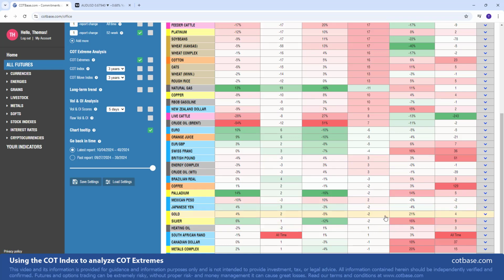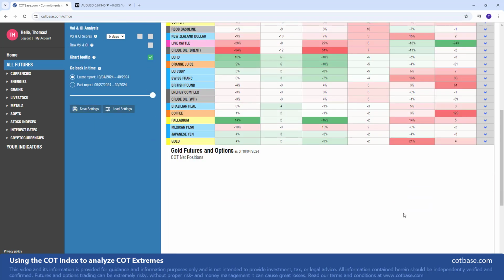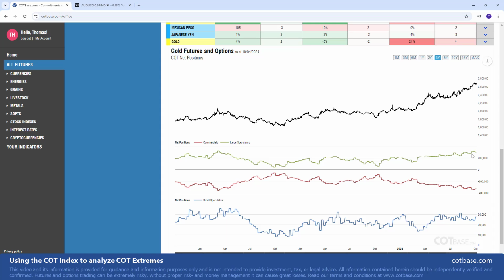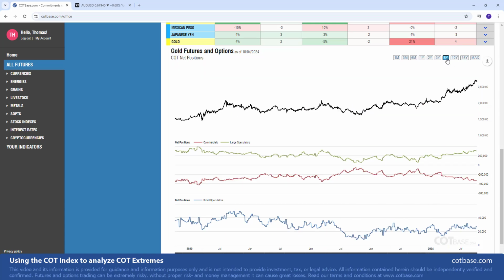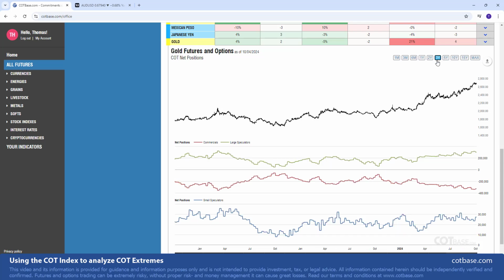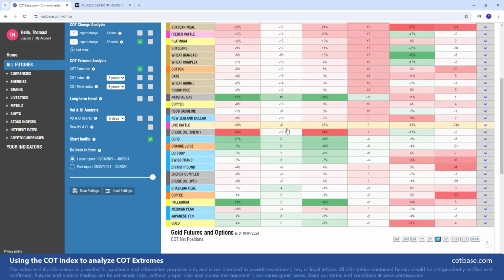And one might think, okay, there's no extreme to talk about. But that's not the case. If you've been with me in the past couple of reviews, you remember that we actually talked about gold. There was an extreme. If we open the chart, there we go. You can see there's definitely traders' net positions at extreme positioning. I wouldn't say all time, but there's definitely an extreme, at least on this 3 year time horizon. On 5 years, you can see it even more clearly, okay? But I'll go back to the 3 years and you'll understand why.